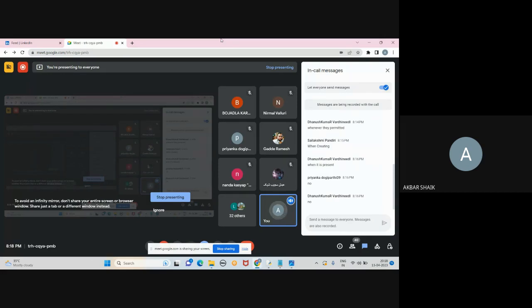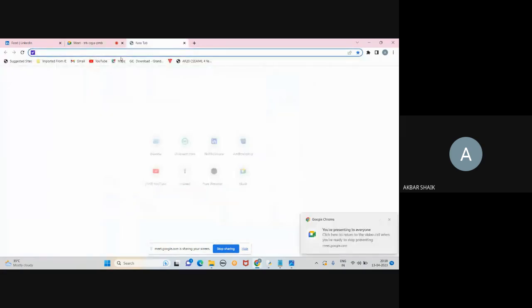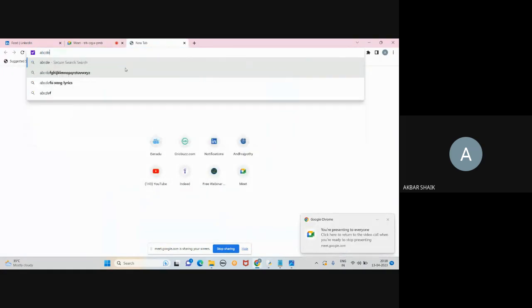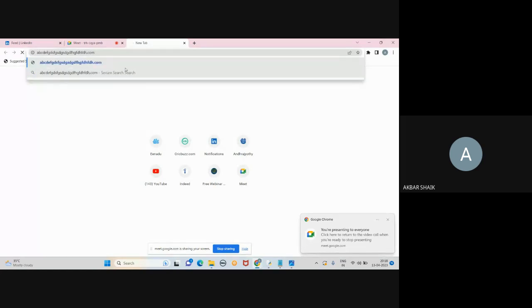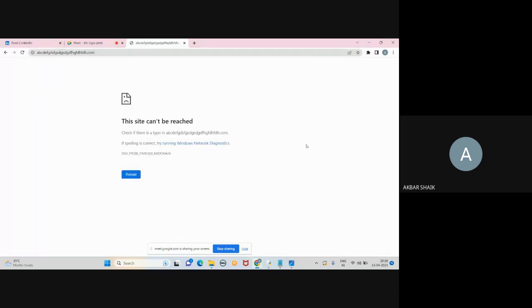Sometimes we are going to find some errors even in websites also. You'll get 404 not found, 401 unauthorized. We'll get this type of errors, right? For example, you are going to open some website and I am going to get an error. I'm getting an error, right? This site cannot be reached.